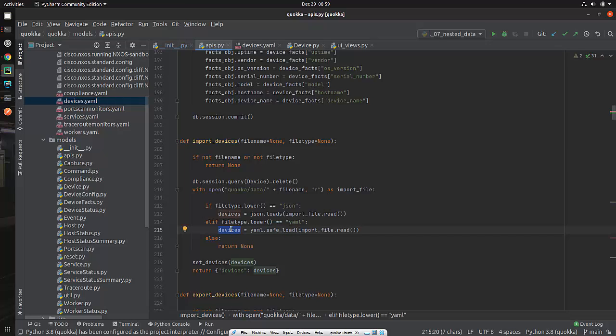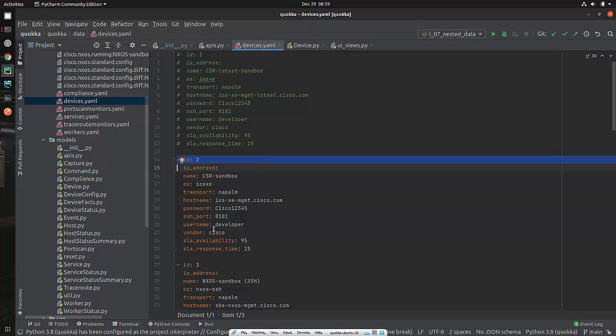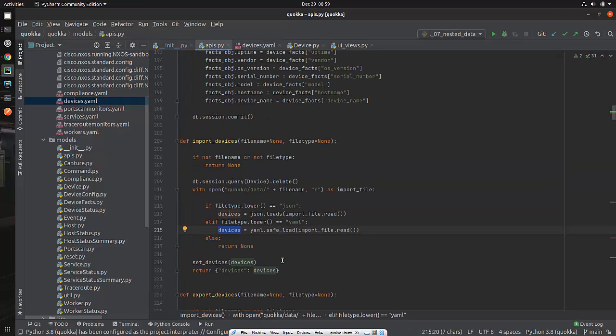What I end up with at the end of that is a Python data structure that has been created out of that YAML information. It takes this YAML information and changes it into lists, dictionaries, etc., which will allow me to deal with it. What I'm going to do then, and I'm not going to go into this, well, I'll let you get a peek at it. I'm going to say set devices.